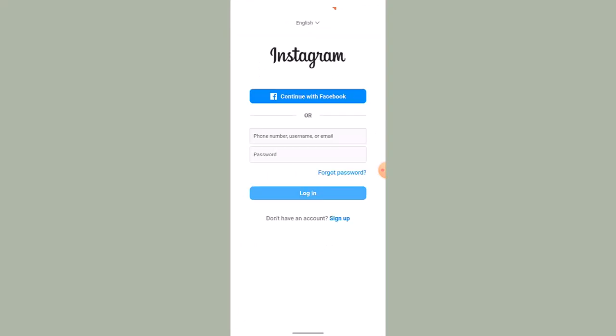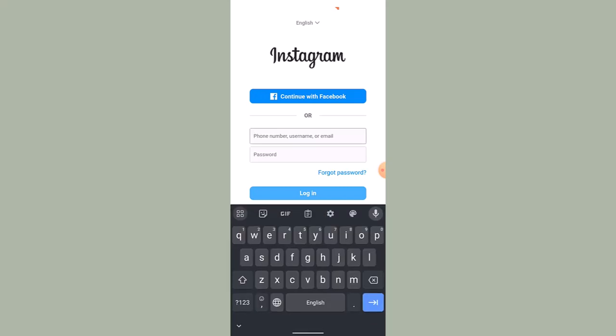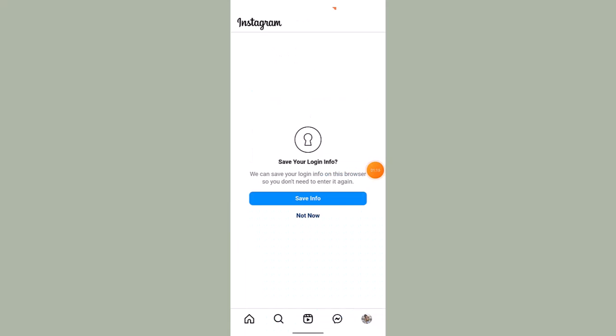After that, you need to log in from your web browser. So you need to type in your email address or your username or your phone number associated with your Instagram account, or you can also continue with your phone number, whichever method that is convenient for you. Now type in your information. See that I'm successfully logged in to my Instagram account through a web browser.